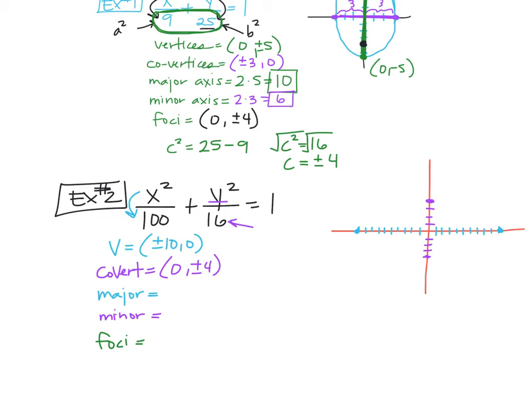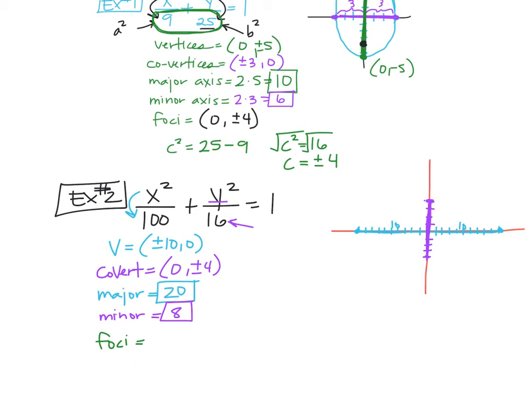Okay. Then we need to know how long is our major axis. Well, I'm going from the two vertices. It was a length of 10 and a length of 10, so that would be 20 for my major axis. And then my minor goes from a positive 4 down to a negative 4, which means we're doubling 4. So my minor would be 8. Okay, and then the foci.